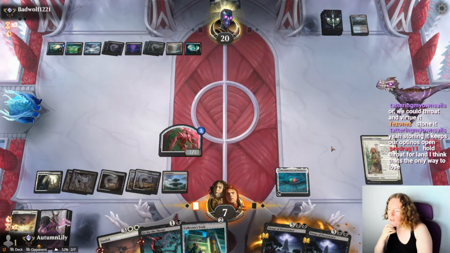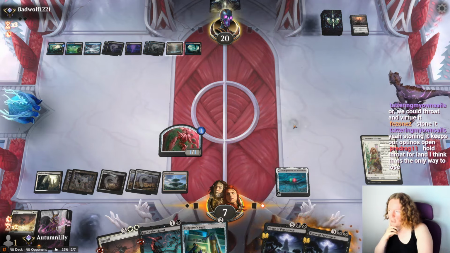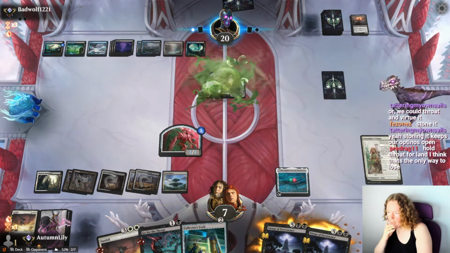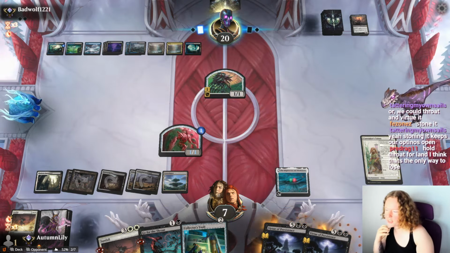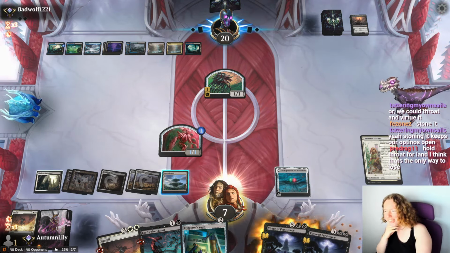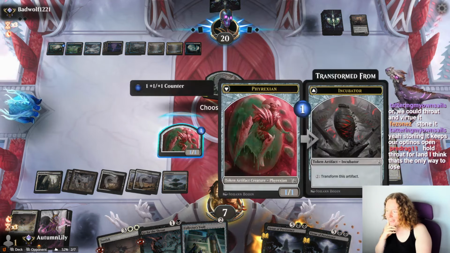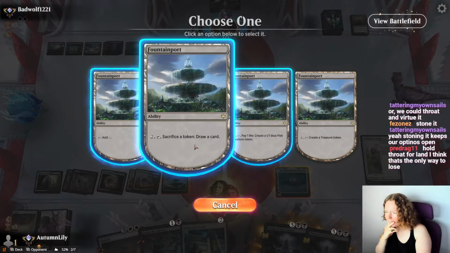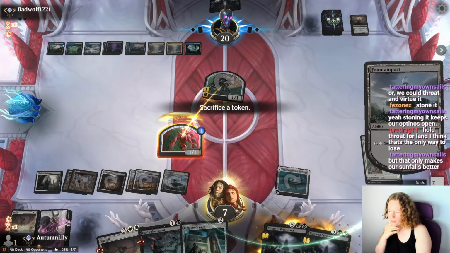Yeah, the land is kind of the only way to lose. I agree. I guess there are other ways to lose, but it's not nearly as likely. 2 Mirexes. Interesting. Oh boy. Okay. Only makes our Sunfalls better. Yeah.